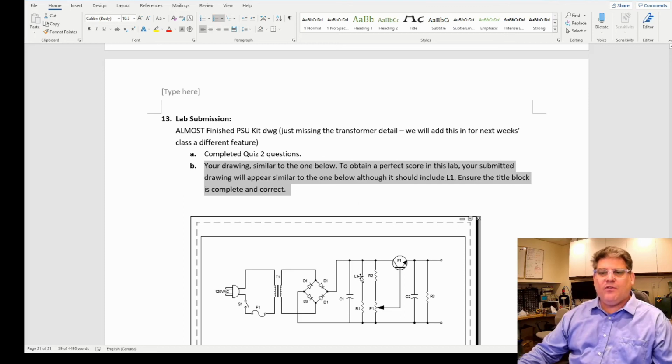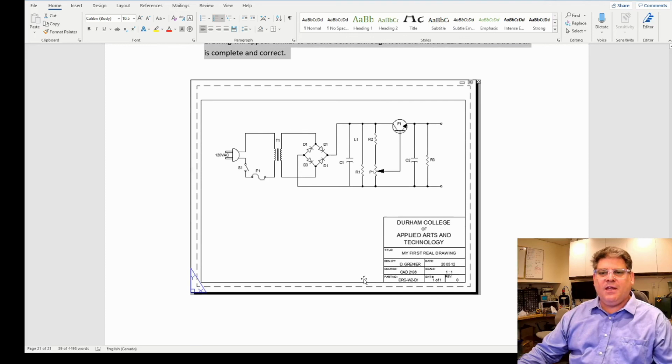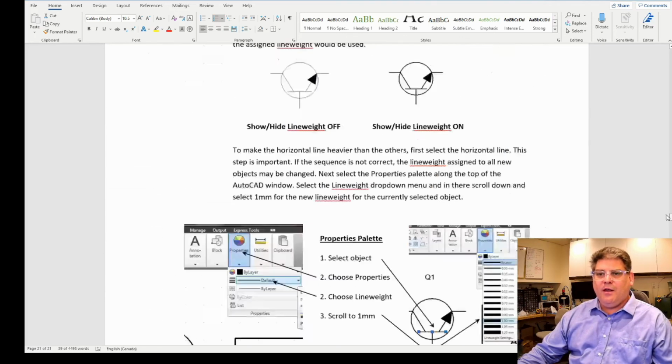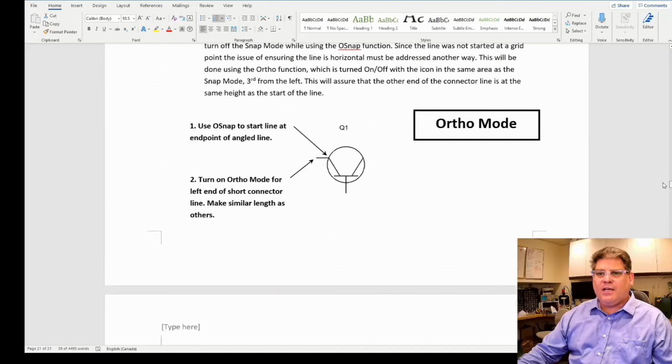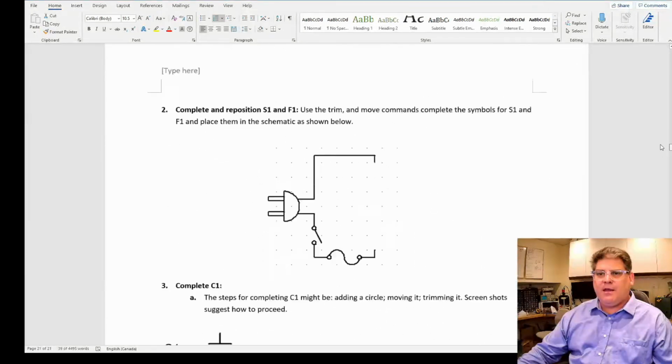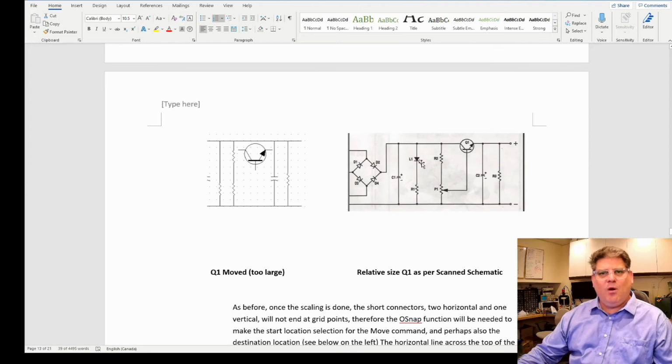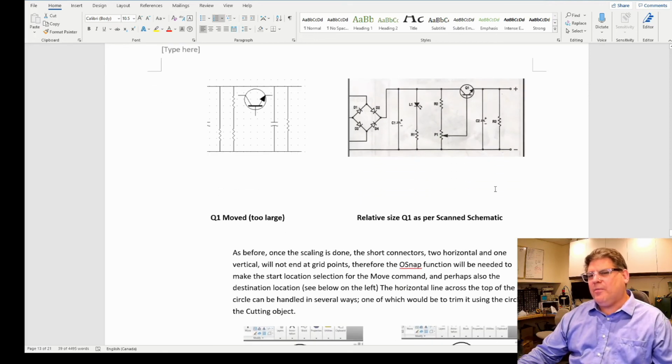There's L1, so I'm looking for you to place in the diode, which you can find up here in the actual schematic. Ta-da! L1. Not sure why they decided to use L1 for diode. Talk about that. All right.